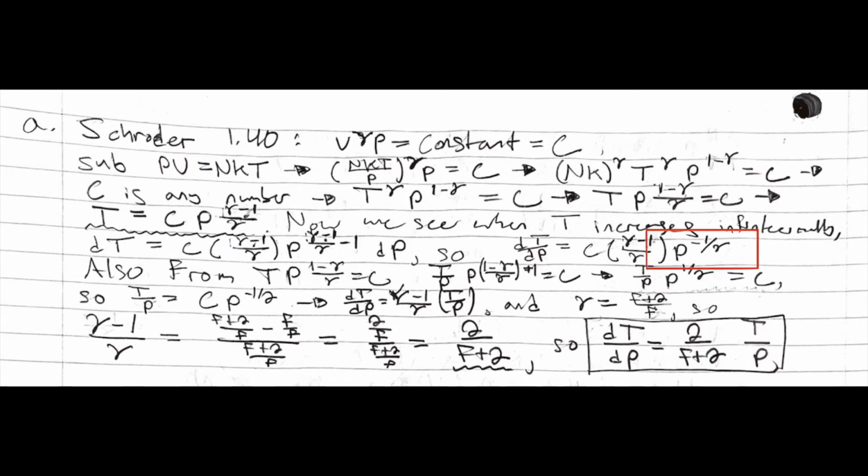So then after plugging that in, everything we don't want sort of goes away, and then we have this equation relating the change in temperature with respect to pressure, as well as the temperature and the pressure themselves, and also some gammas. So basically all that's left is to remember that gamma is the adiabatic exponent and is equal to (f+2)/2, and then just substitute that back in and simplify. So finally we're left with this equation, which is the one that we were looking for.